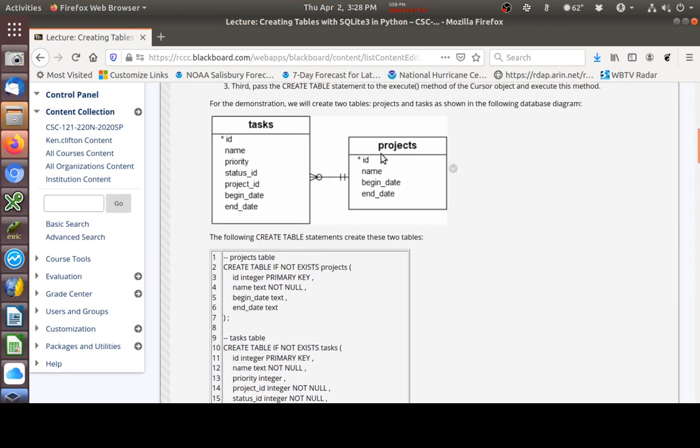Same way if we go to enter in the project and the task associated with the project. When we got ready to actually put stuff in the database, we would have to populate the project first before we could create a task.